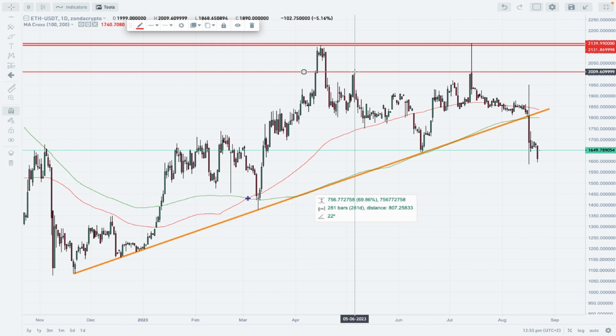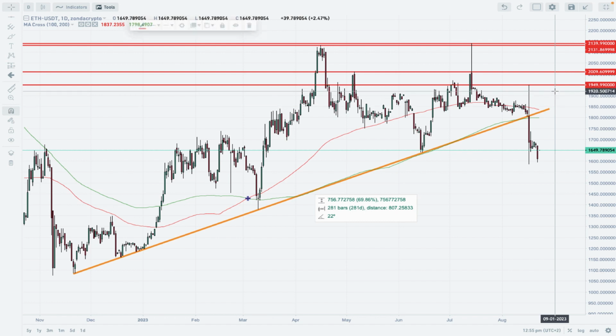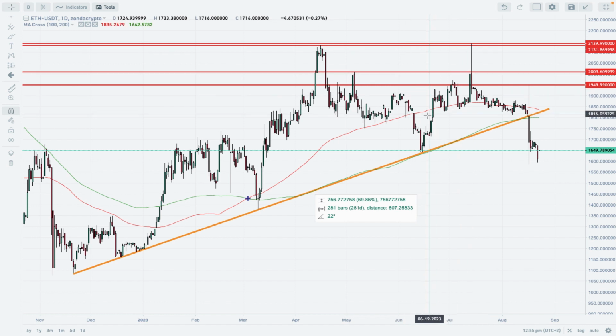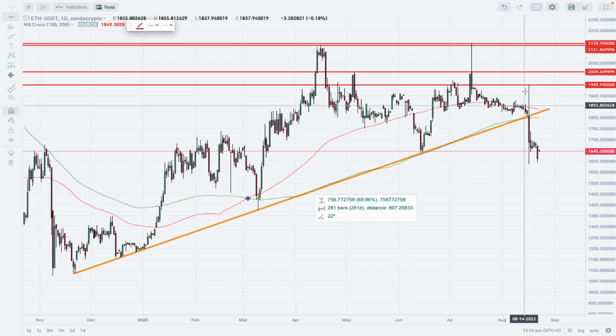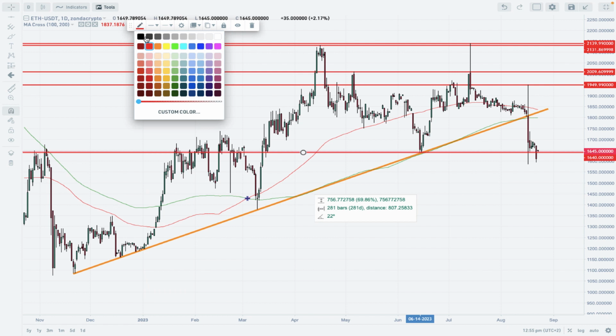The other technical resistance is 2009 tethers, and the last one, the newest one, is of course the 1949 tethers. So big supply zone, very wide, that resulted in the inability of the bulls to break above it and hold it. This is why we have these long upper shadows, just like here, which means that there is big selling pressure on the Ether right now, especially seen here after the breakout below the short-term trend line. I mean, short-term, it's like even a mid-term trend line.